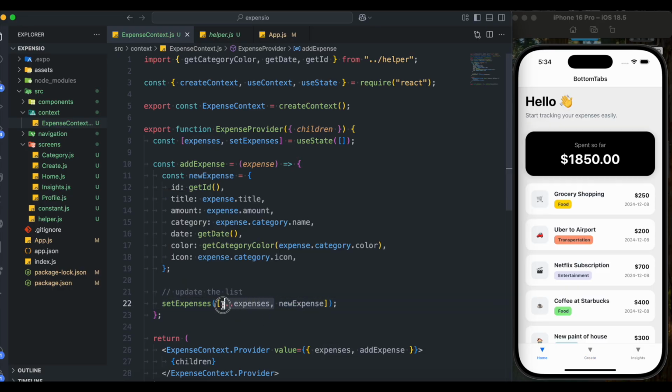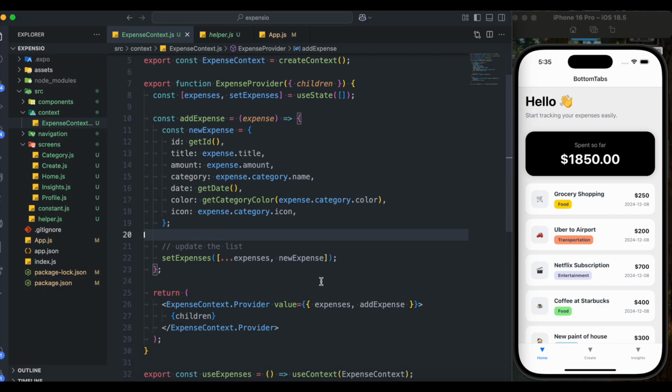So why are we doing this? This is basically the spread operator concept in React, where we create a copy of the already existing array so that the old data doesn't get lost. Whenever you are trying to update an array, you have to follow this pattern. You copy the old array and then append the new data to it. This way our list will be preserved.